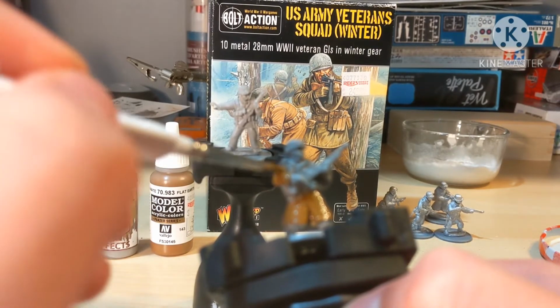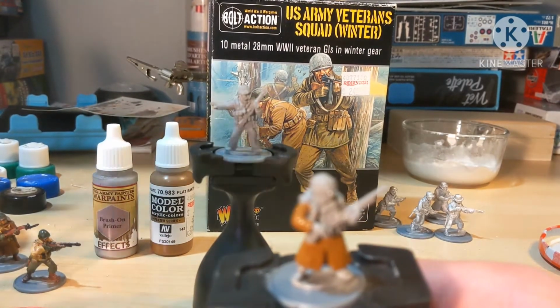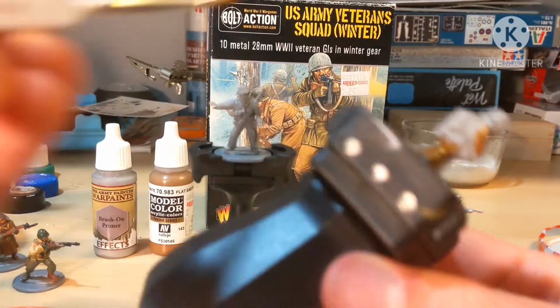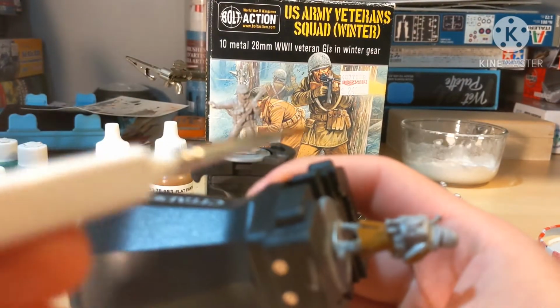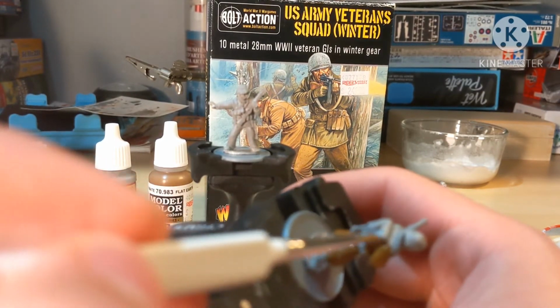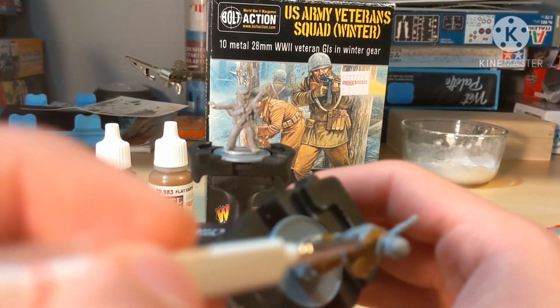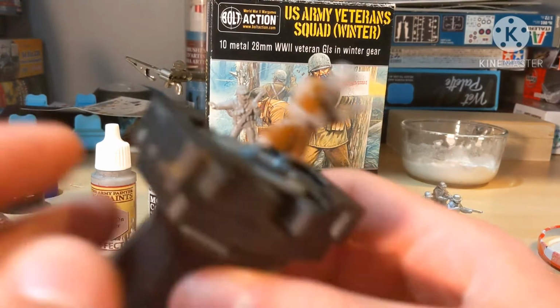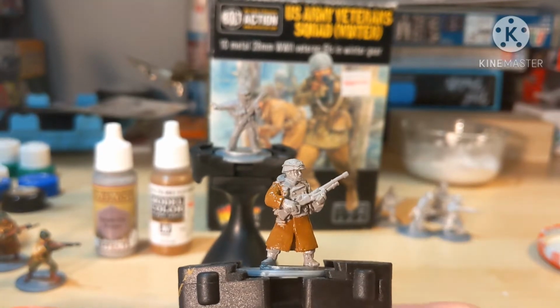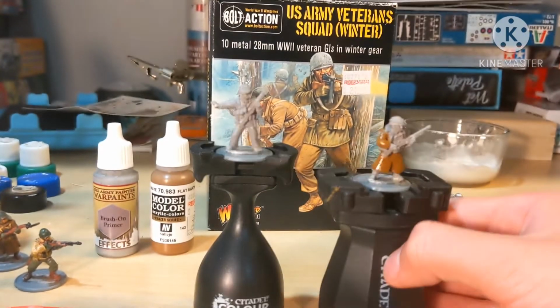And try not to get this anywhere. It's okay to make mistakes. If you do, you can always fix that since it's an early stage in making the model. And there we go. Get right behind there. And here we are. Now I know he's not finished, but I just wanted to show you that.